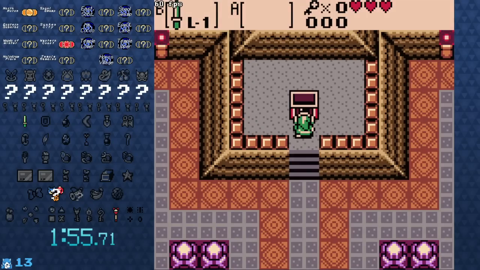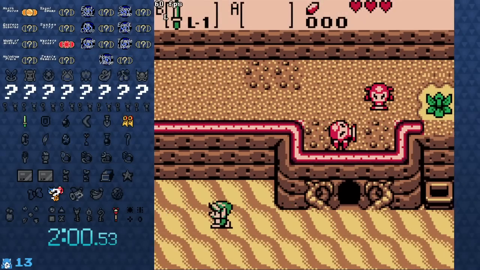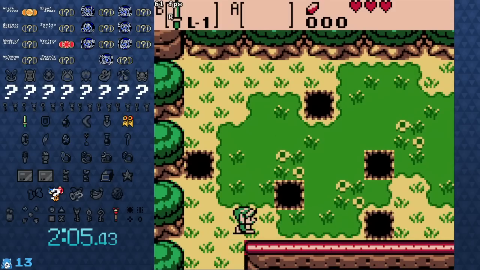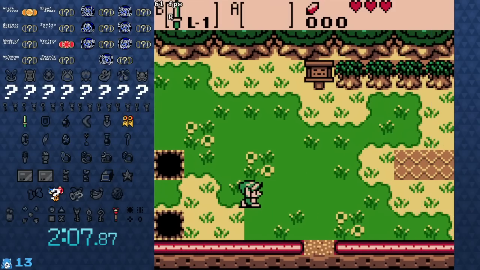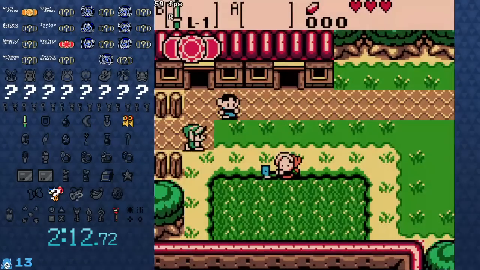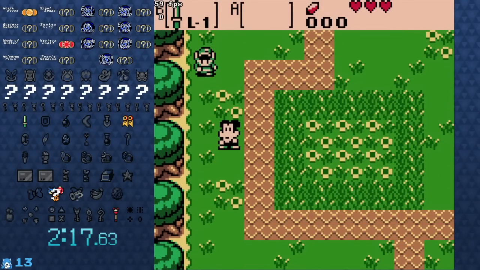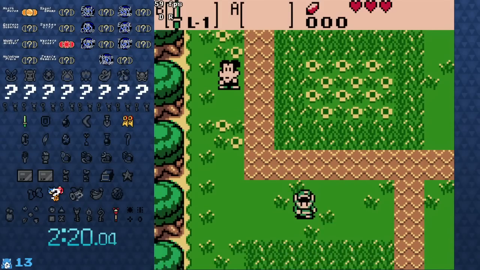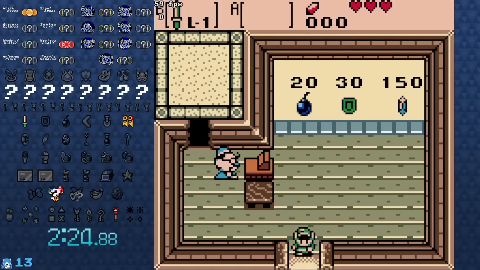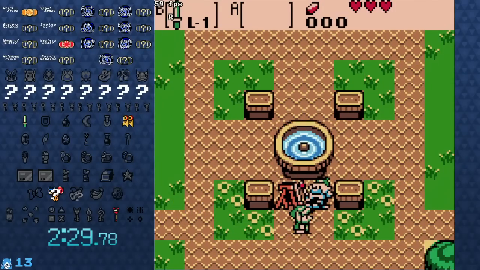Got ourselves flippers. Okay, we're going swimming. I think I'm gonna take a pit stop over to the Maker Tree first. See what they got for me. Also, poke my head into the shop. Just a rupee. Okay. Nothing too crazy in the shop today.